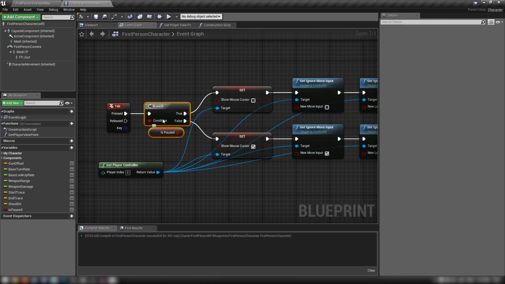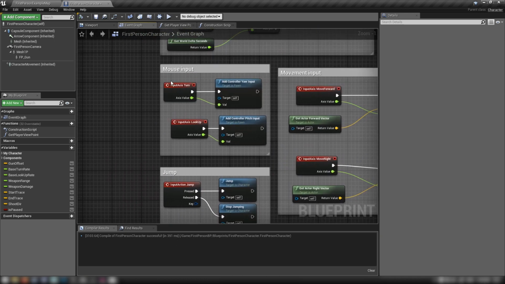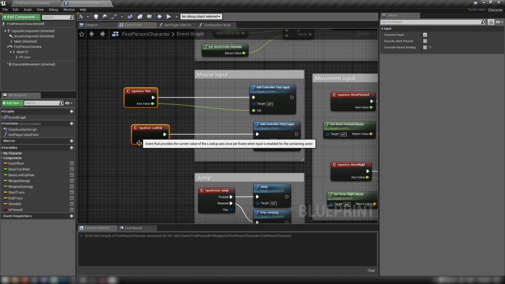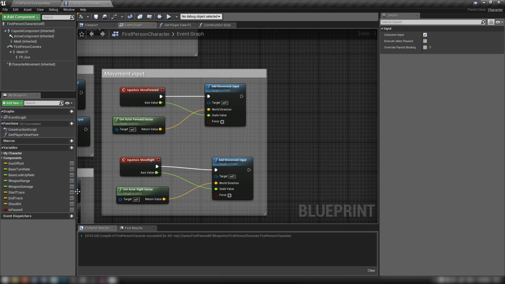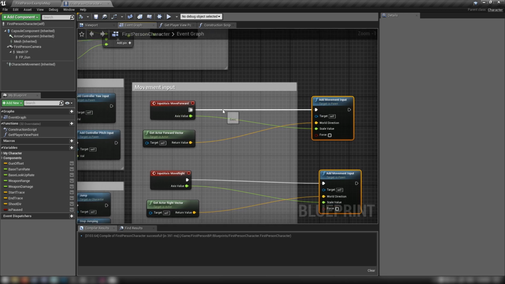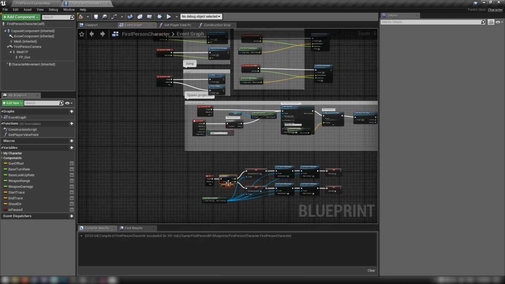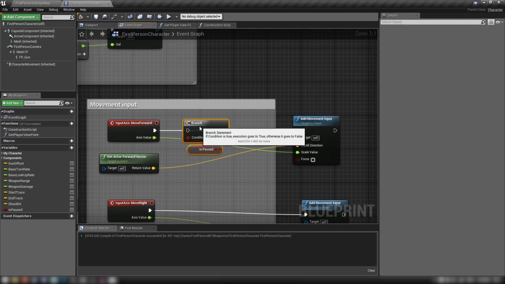Copy this branch and our get node here, and we'll also come up here and grab our input axis turn and look up, as well as our jump, and also our move forward and move right. Where's our, alright, we'll go down here, copy these nodes again, and paste this here for each of them.